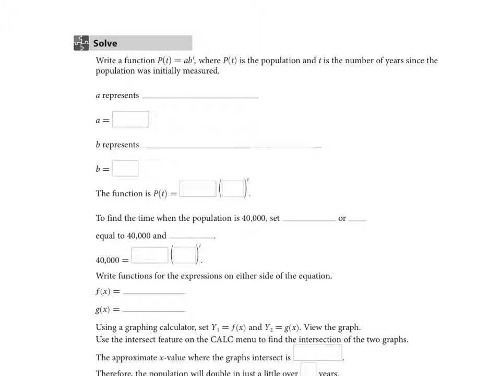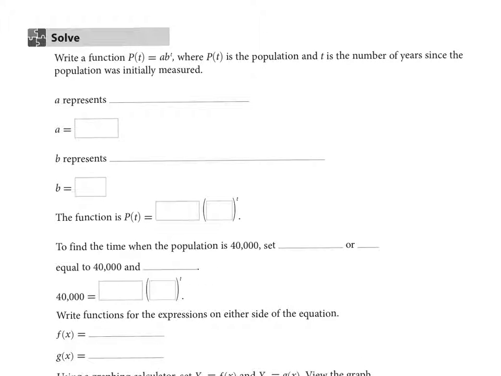Okay, so as we read through this, we're trying to figure out what everything is, and we've already figured out one of them. We already said B represents the increase, which we said was 1.08. If it had said decrease, then that number needs to be something that's what again? A fraction, decimal that's less than 1. What does A represent? Population. Exactly. It represents your starting population.